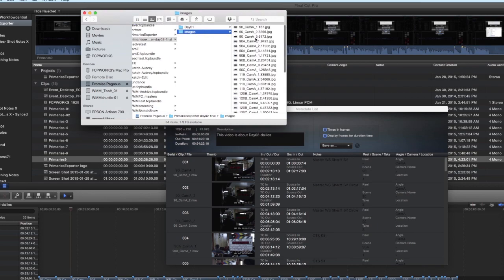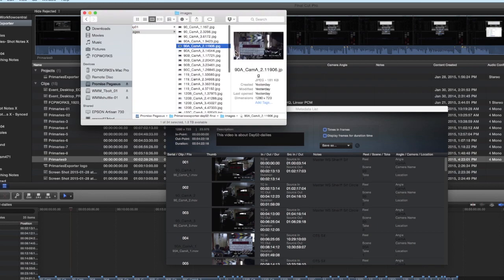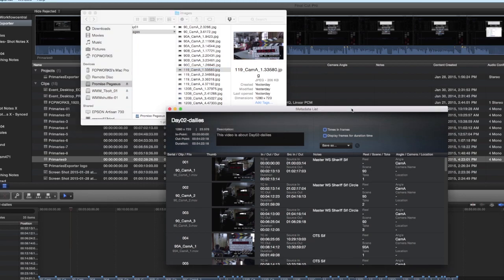I also have all of these thumbnail images that it's created based on the markers that I put in my timeline. Additionally, there is this awesome thing called the Metadata List. If you look here, you're going to get all of your source timecode, duration, and if I'd bothered, you would have had all of this metadata built in here, but I have the scene, take, and camera angle. And if you build your own metadata field, you can have this corresponding stuff happen there.